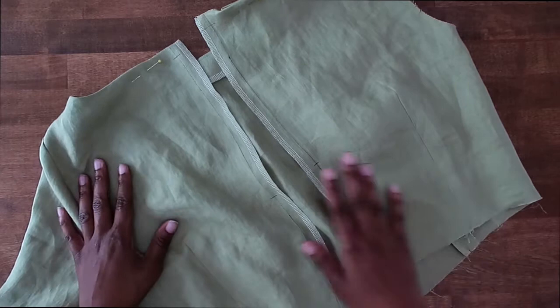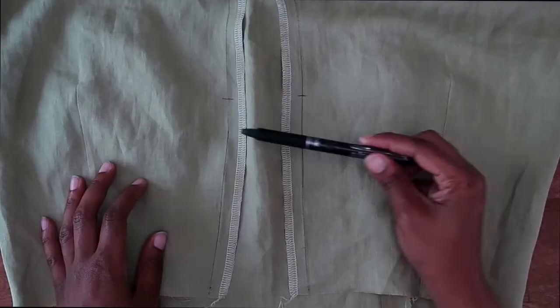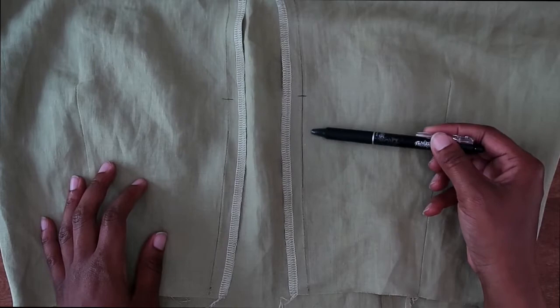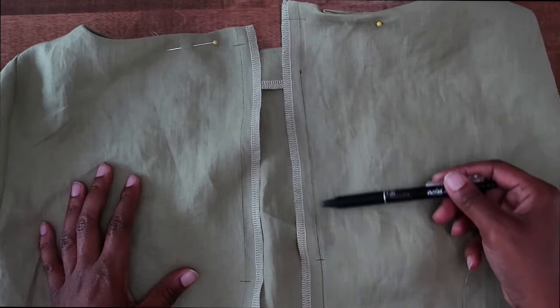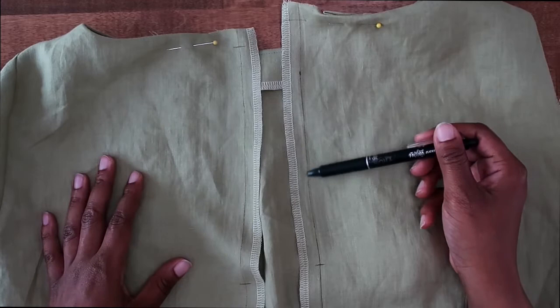Next, we're going to need an invisible zipper. Here's a look at the bodice that I'm going to be installing my zipper in. This is the back pattern piece of the bodice, and as you can see, I've gone ahead and made some markings here on the fabric. These first lines here that you see are my five-eighths of an inch seam line, placed all the way down the center of my back pattern piece. We will be aligning up the coils of our zipper tape on the seam line, so I just think it makes it a little bit easier if we can see exactly where that seam line is.